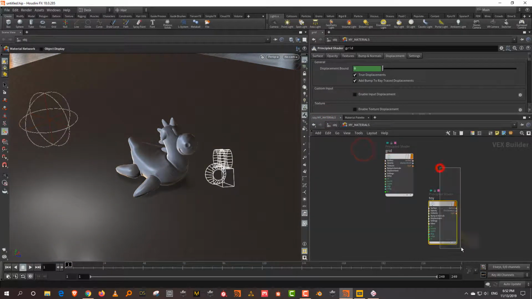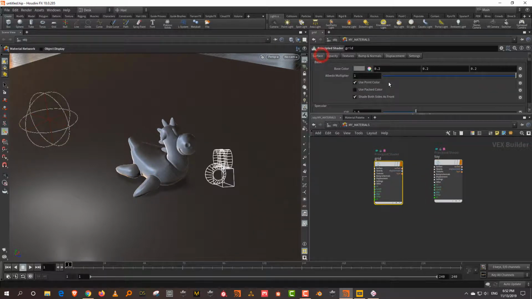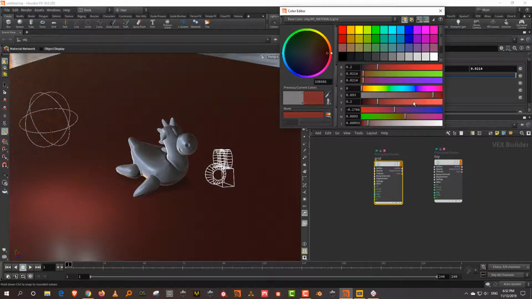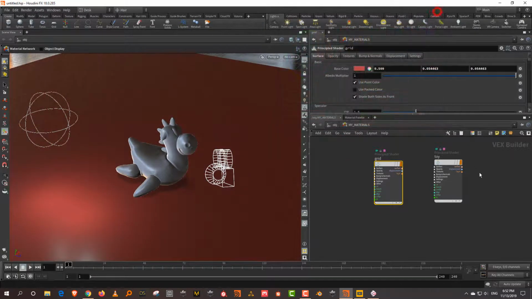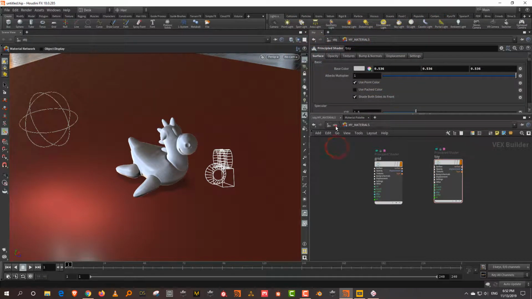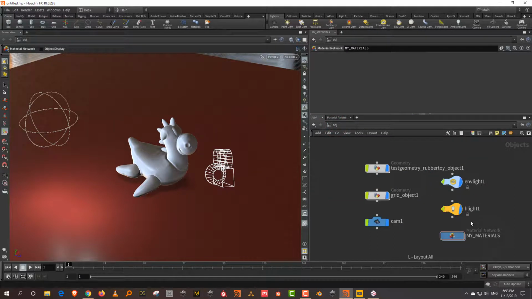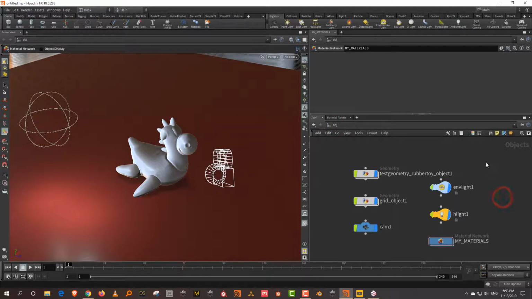Okay, and assign it. So pretty straightforward. And once you come back, you'll see that it's inside that particular folder and you've created these 2 materials that you had. And then let's give it some color. So the grid, let's make it red. And then the toy, let's make it slightly brighter. And then you can click here to come back to your geometry. We'll press L to just organize it.